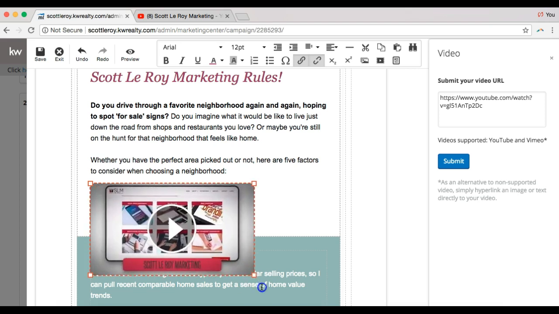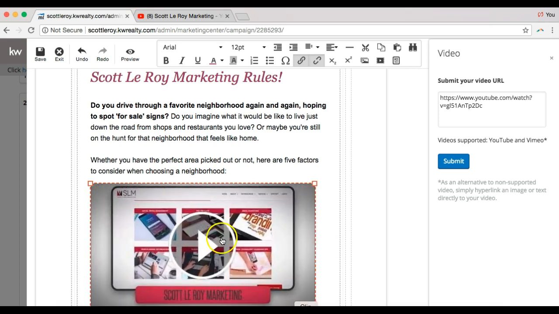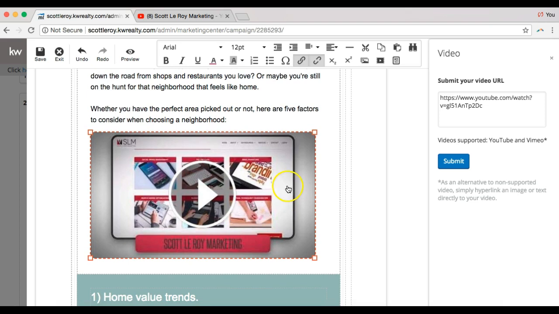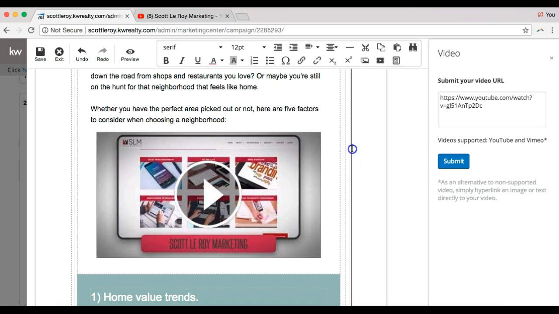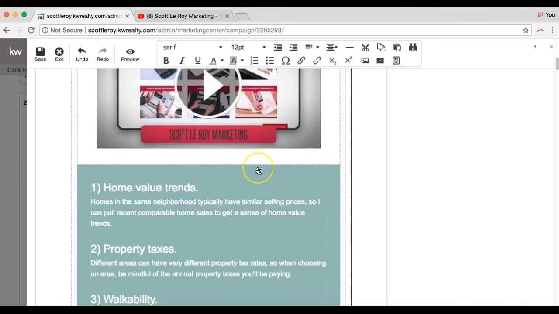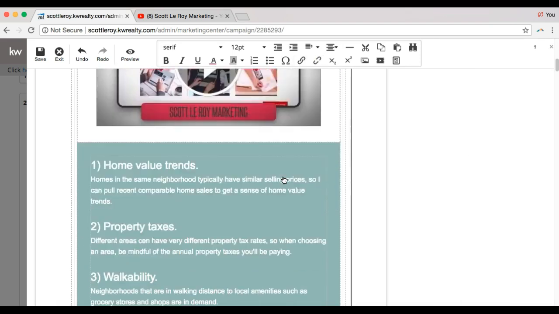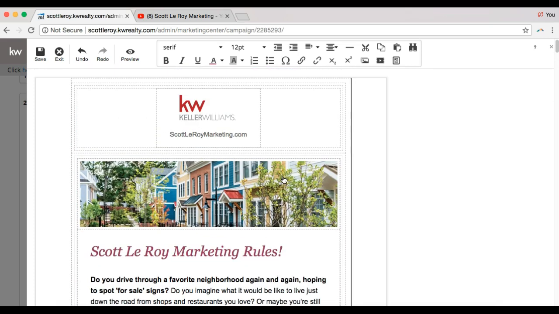We can expand this and make it bigger. If we want to change the alignment, we can. It looks like this is the text alignment button. Looks like it's set over to left alignment. Maybe I want to center this. Perfect, it just moved it over a little bit. But yeah, you can go ahead and play around with this as much as you want.